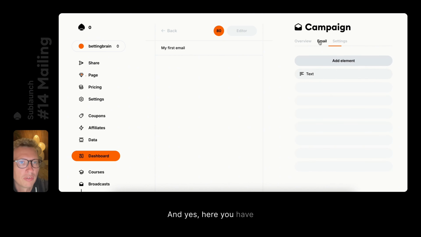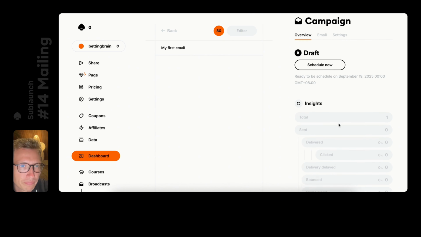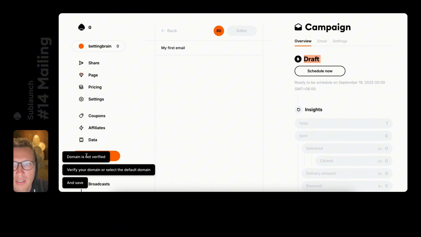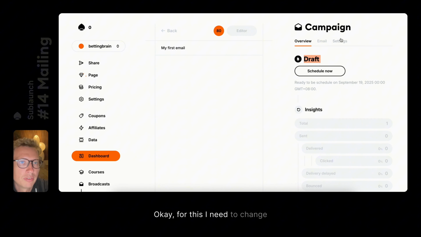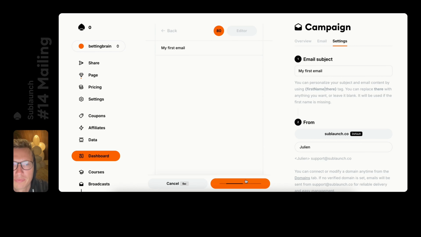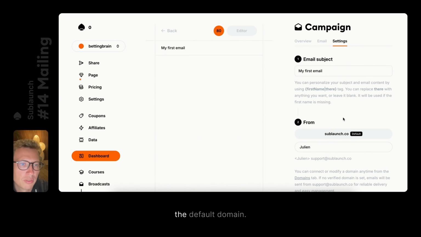And here you have three tabs. The overview. So it's a draft now, but I can schedule the email. Okay, for this, I need to change the domain because my domain is still pending. So I will select the default domain. But if you can, activate your domain.